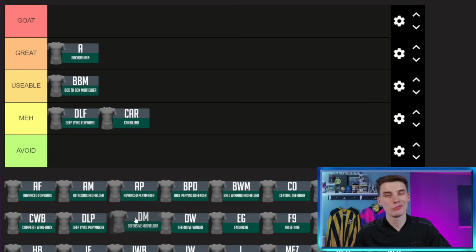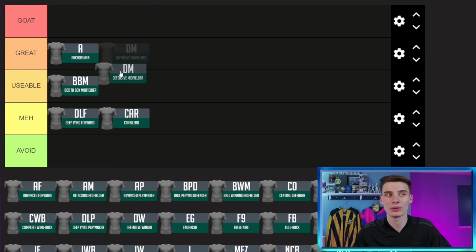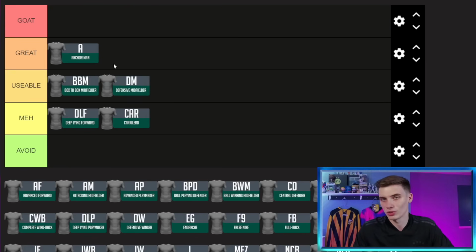We're going to continue with the midfield roles while we're here with defensive midfielder. Now for me, this is very simple. It's actually really, really similar to the anchorman in-game, but I just think defensive midfielder is not as good as the anchorman this year. If you have a defensive midfielder, try using an anchorman, see how you get on. I think you'll get a better result. Not a bad role by any stretch, but for me, just slot straight into usable.